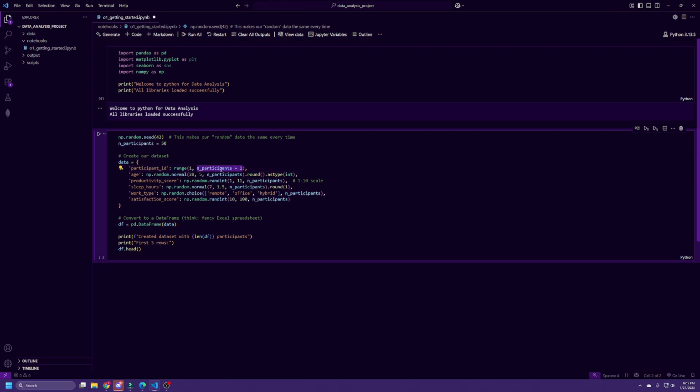The reason we do the amount of participants plus 1 is because with Python, the last number technically you don't count. So if I want to do a range from 1 to 50, I'll do 1 to 51. An example of me showing that is right here from 1 to 11, but the scale is from 1 to 10, so it stops at 11, but it doesn't actually use 11.